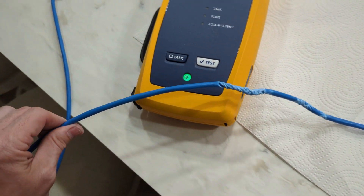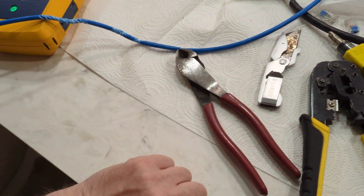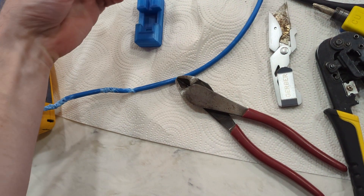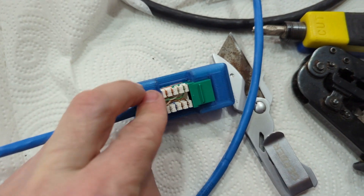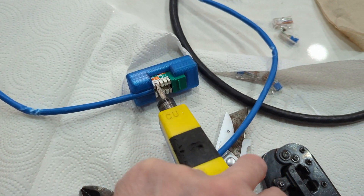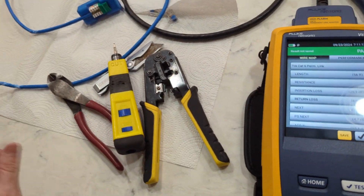I was tempted to try running this wire directly next to a bunch of electrical power lines — not actual alignment stuff but stuff in the house — and maybe wrapping around Wi-Fi devices to see if it does anything, but that's all I feel like doing for now. Hope this helps! If you guys like this punch-down tool, it is available to 3D print yourself. Most brands have a slightly different width and it just takes a minor adjustment on the 3D print to make it work so you can hold it in your hand and punch down. If there's anything else you guys want to see tested, let me know.